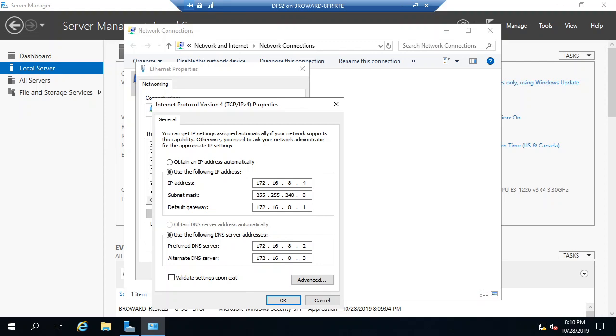Daniel, did you get namespace and replication installed? Okay, good. Just minimize that and move on to DFS 2. I'll do the same thing on DFS 2.